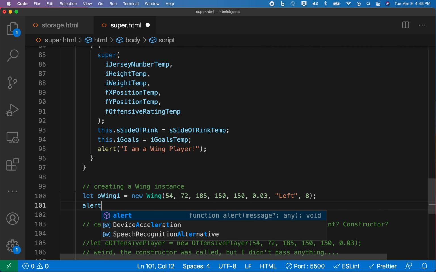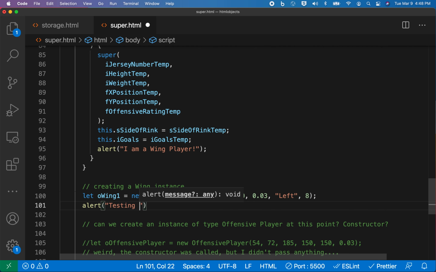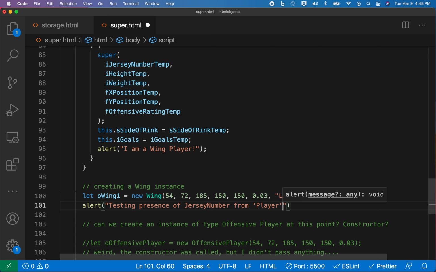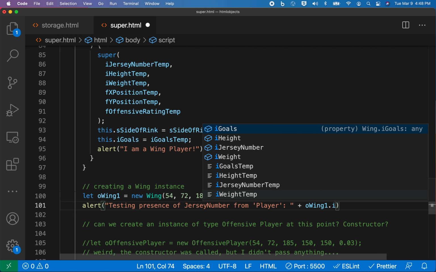So I'll say alert, testing presence of jersey number from player, and then we reference oWing1.iJerseyNumber.